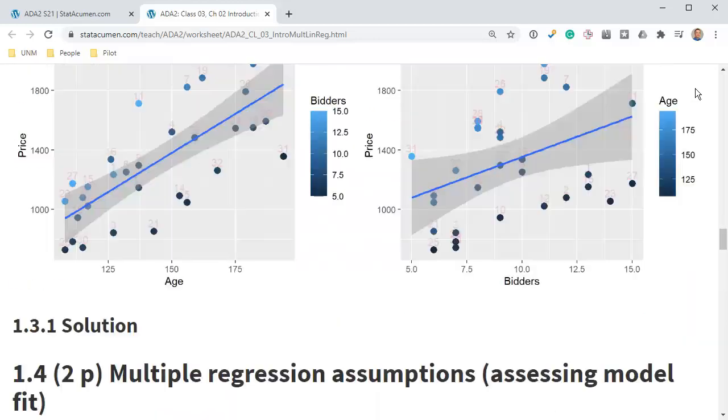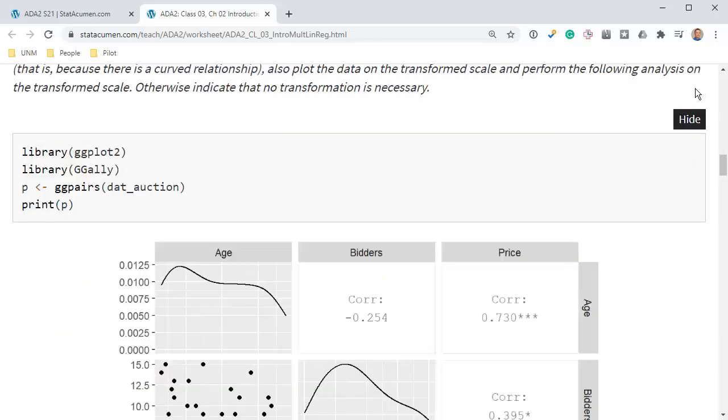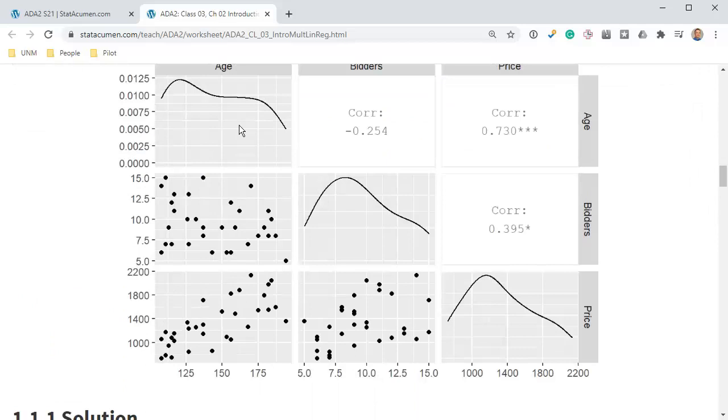Now, if I scroll up a bit to this plot, age versus bidders, this one here, we don't really see points that are fantastic outliers. They're all sort of clumped together. You know, this point down here in the bottom right is an outlier because it is the most extreme age, it's the greatest age, and the most extreme bidders in terms of the lowest number of bidders. So it's the oldest clock had the fewest bidders.